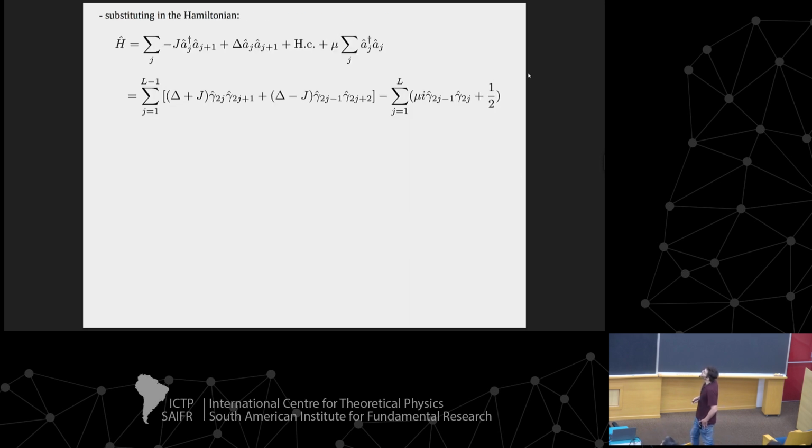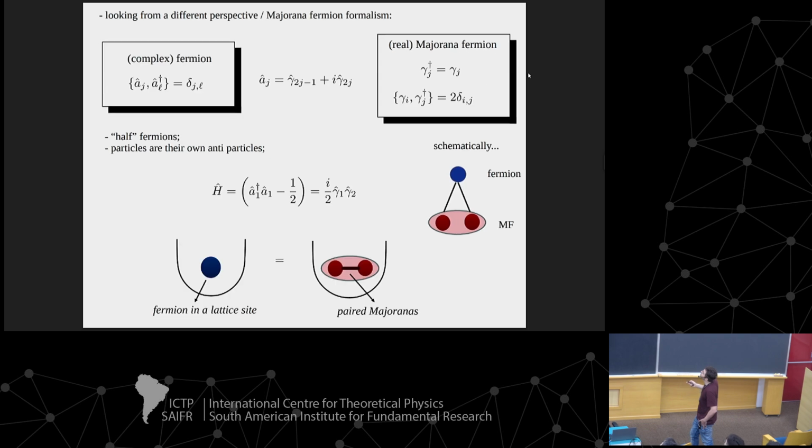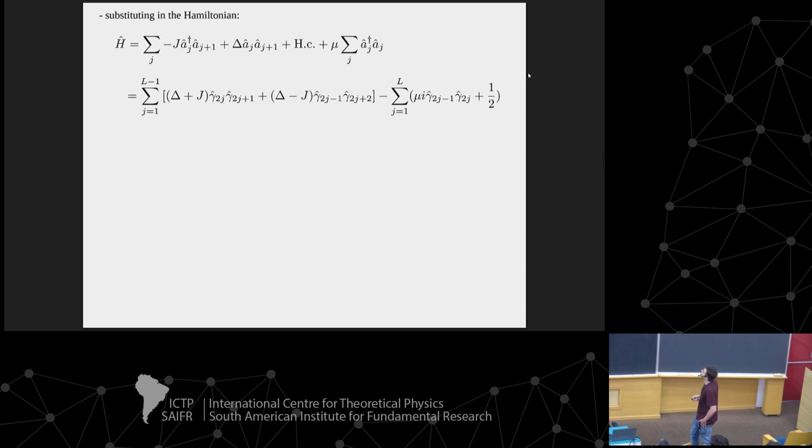Okay, so then we substitute the whole Hamiltonian from this fermion basis into the Majorana basis. Then we have a lot of different terms that appear in the Hamiltonian, but it's essentially just using this equation here in the whole Hamiltonian. We see that we have pairs of fermions between the right even to the odd, the next one, the left odd to the right even one, and then the chemical potential is going to do what we did in the previous slides: locally in the physical site, it adds some energetic cost. So you have a lot of Majoranas that are coupled in pairs in your physical chain.